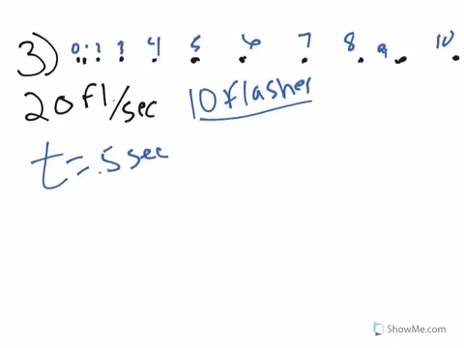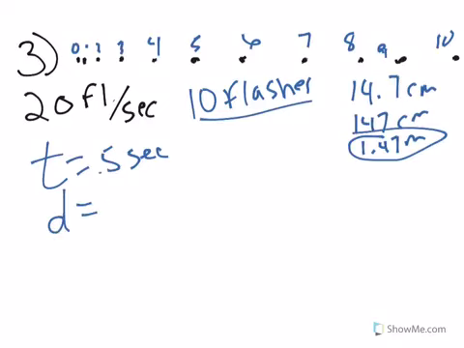Okay, what else do we have? Well, we measure the distance. If you measure the distance, it depends on how good you are at measuring, but you should get about 14.7 centimeters. And then it tells you it's a 10 to 1 factor. So what that means is that the value here is 10 times what the value should be. So it should be 147 centimeters or 1.47 meters. So there you go. We got 1.47 meters for distance. And again, the reason we did this is because it was a 10 to 1 factor.